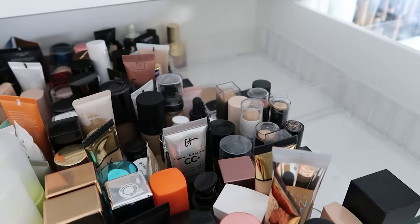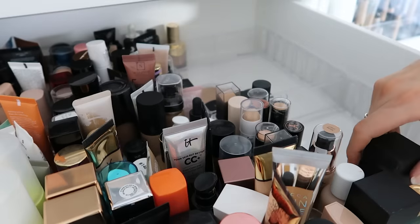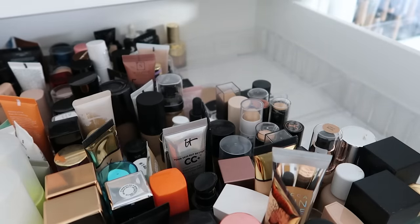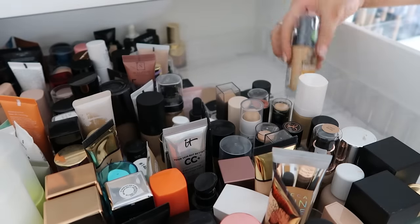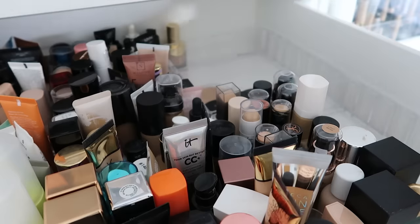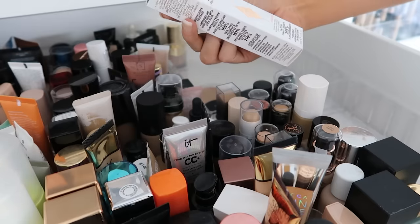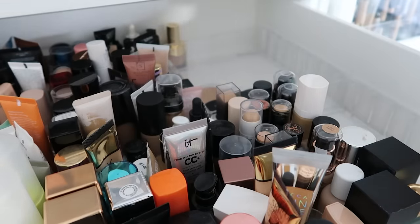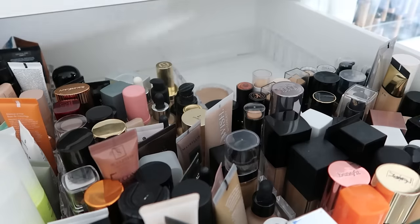I've got the Top foundation stick, the YSL one, and the ABH one. Another Laura Mercier — don't need that, it's the same color. Huda Beauty foundation — not the Demi Matte one, I like that. The Lottie London skin tint — I actually rated that. This one's too orange for me. Body Collection, and another Huda Beauty — really like that stuff. The Rodeo foundation — liked it even though I don't use it anymore, I'll keep it. Fenty — this looks quite orange right now. I think I mixed the two shades, so I'll keep both because I need to mix it. I really love this foundation so I want to double check the color.